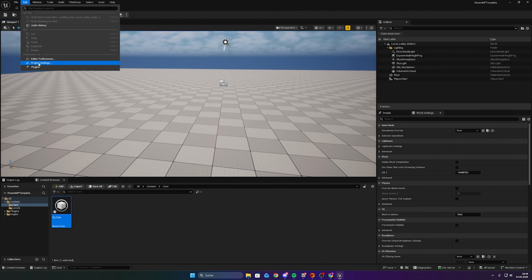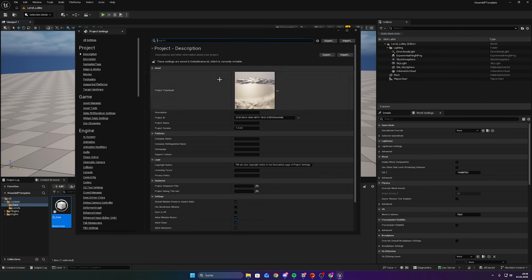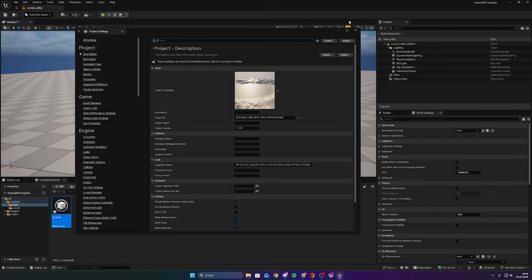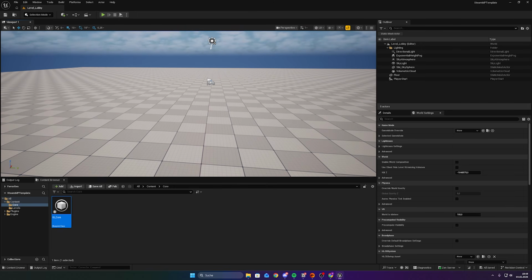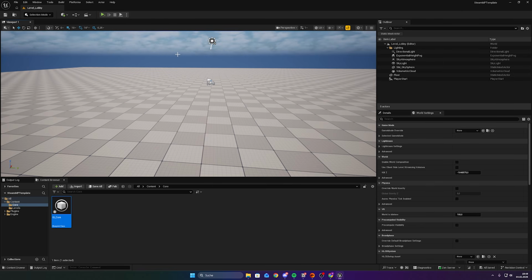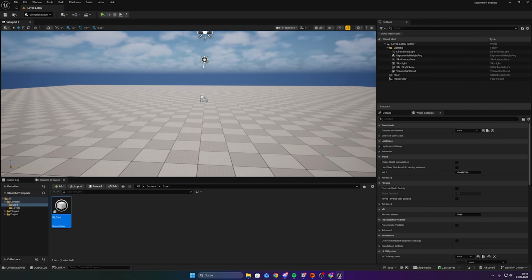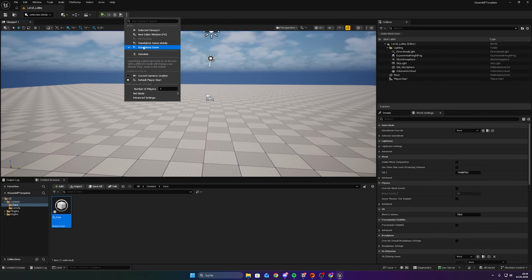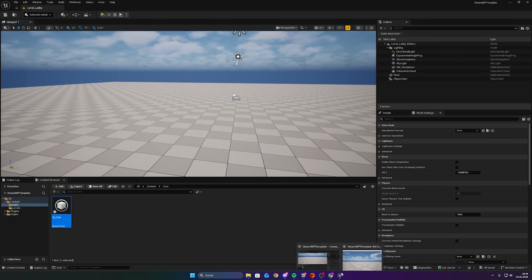What you're now going to do is go into the project settings, search for game instance, and for the game instance class we are going to select the GI core we have just created, and after that you can go ahead and test it by going to the three dots over here and open a standalone game. One important note is to always do that, because if you try to start it in the viewport, Steam will not initialize. It will only work if you are starting it in a standalone game or as a build.